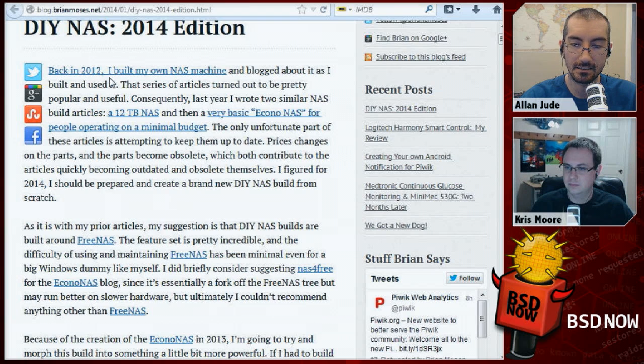But basically, he says back in 2012, he built his own NAS machine and talked about it. Turned out to be pretty popular. Last year, he wrote two similar NAS articles about building a 12 terabyte NAS and a very basic economy NAS for people on a limited budget.